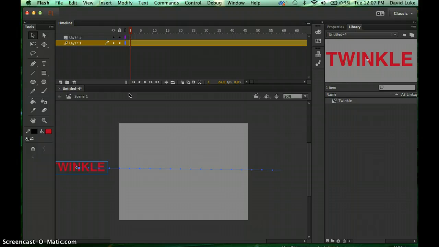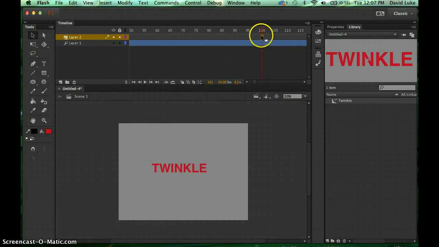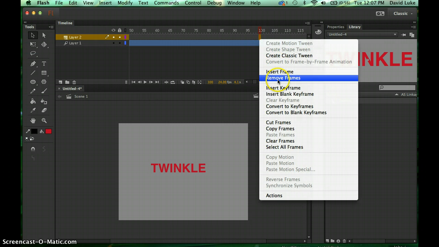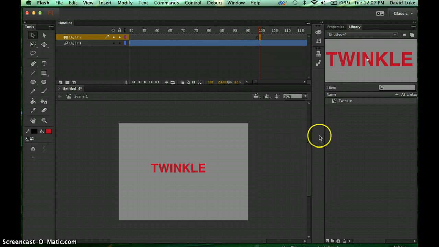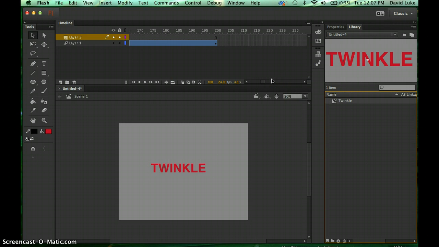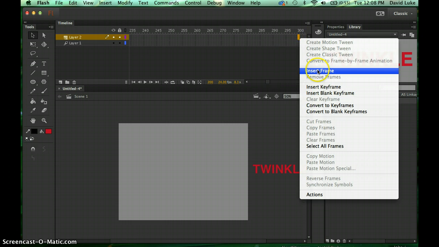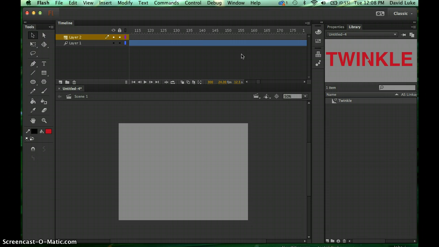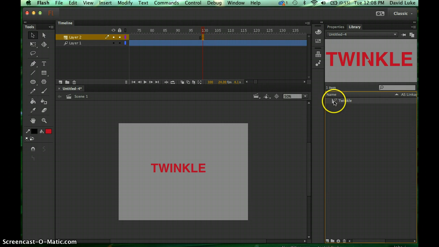And then we're going to create a motion tween on layer 2 from 100 to 300, just so we have a bit of a dynamic movie here. So I'm going to insert keyframe. I'm going to take that up to frame 300, insert a frame there. Go back to frame 100, grab my twinkle again.